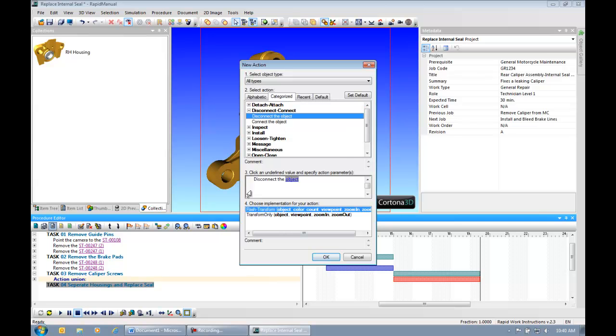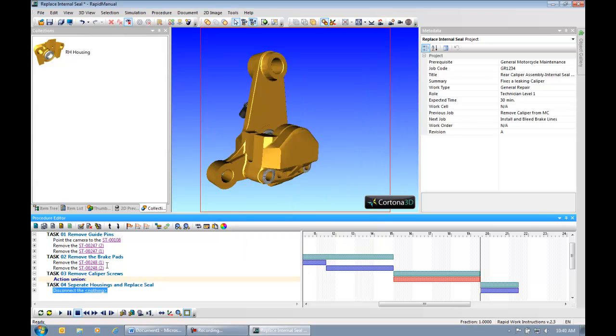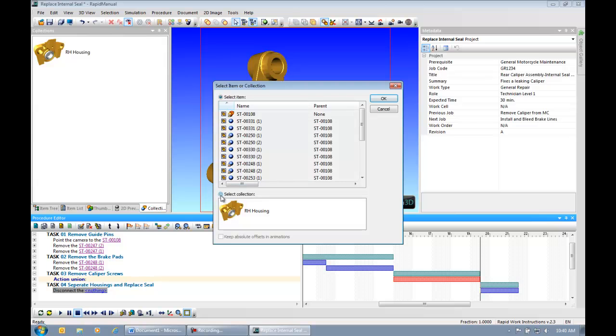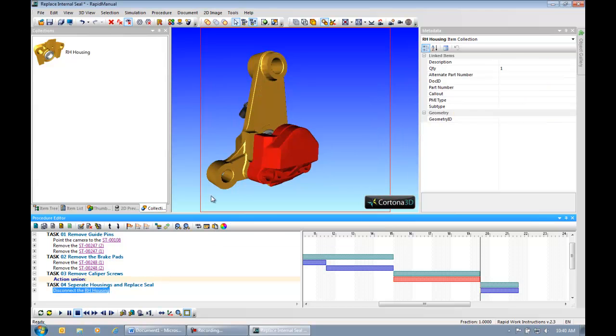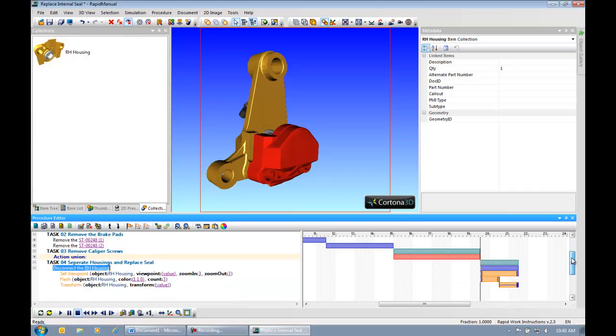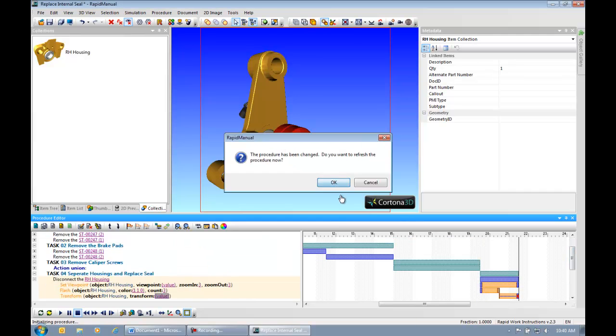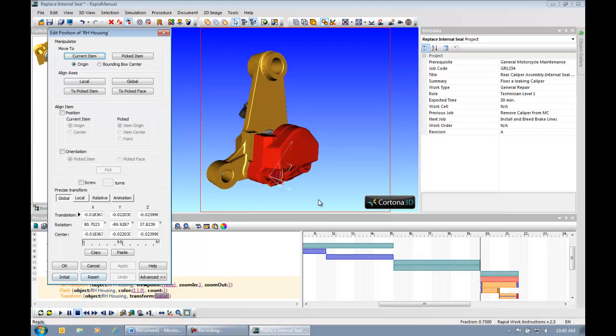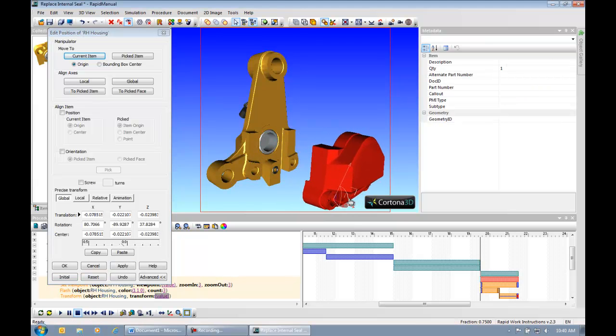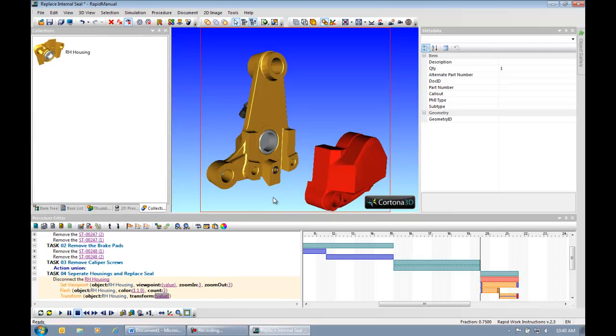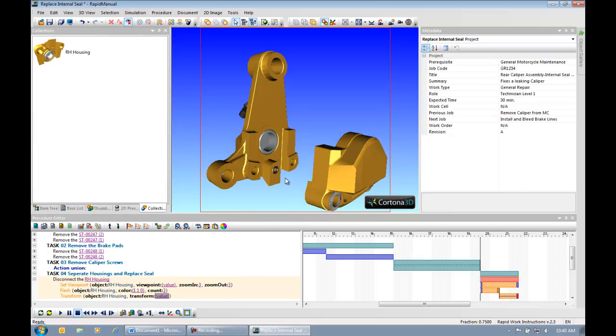and now I'm going to create a new action, and I'm going to choose the disconnect object because what I want to do is just flash and transform that collection of items, and the object I want to act on is that collection. Come down here and specify my transform value, start at its initial position. Maybe I just want to pull it out to right about there. Select apply. The reason why I didn't say remove is because I didn't want to make it invisible. I just want to disconnect it so that it still stays visible on screen.